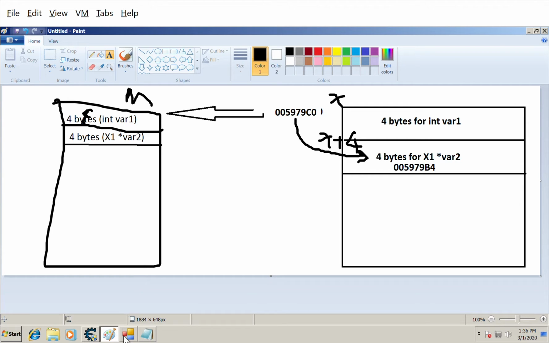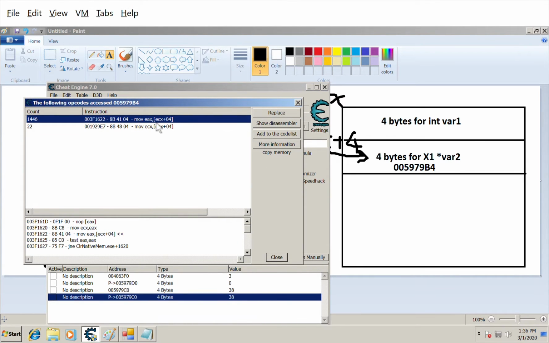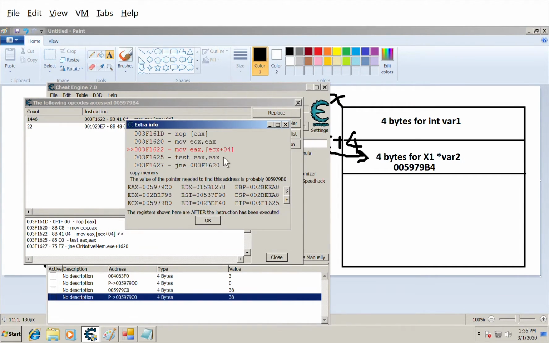That is what we see in this one. ECX plus 04. If I double click this one, you will see ECX plus 04. So the ECX is the x value here and plus 04 is the actual pointer that points us to here.